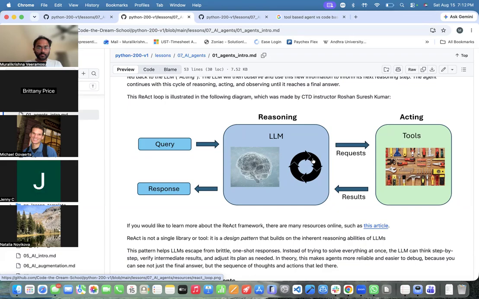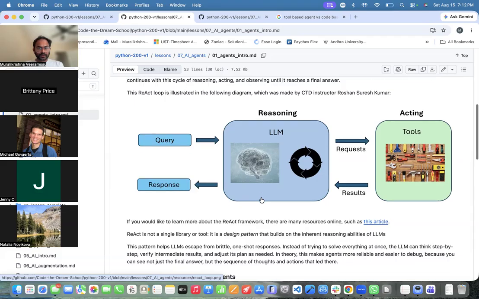So in the reasoning step, it may interact with the tool multiple times based on whether it has all the details to provide a response to the user or not. If it requires interacting with external tools 10 times before it has all the data to answer the user's question, then it will interact with the tools 10 times in a repetitive mode. And at the end, it will provide the response.